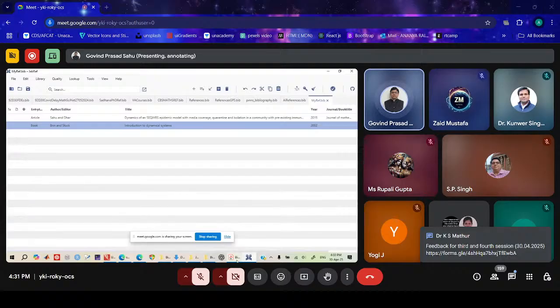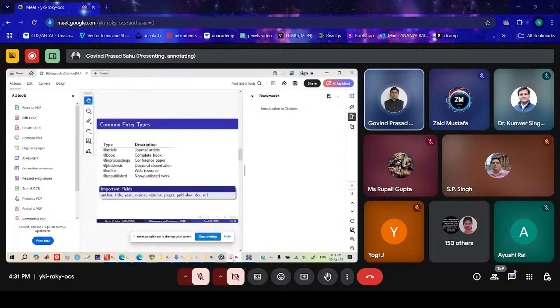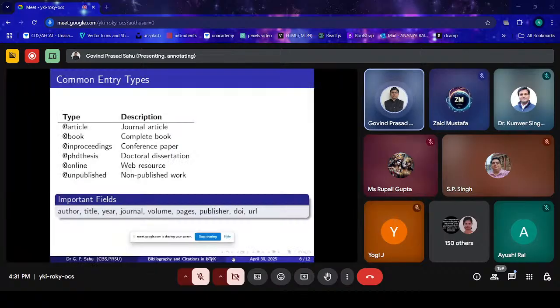Okay, so as I told, there are various packages for reference management. One is NatBib, another is BibLaTeX, for American Mathematical Society, MSRefs, and so on. Each one has its own merits and demerits, so one has to choose wisely. NatBib is a little bit older one, but that is fine.